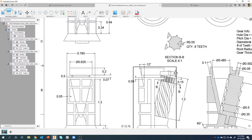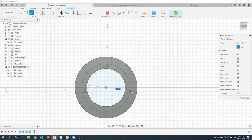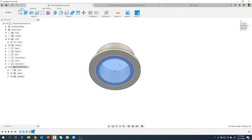Okay, so now I do need to create some geometry. I could do this as a revolve, but in this case, I'm actually going to keep it simple and just create a sketch, draw a circle, because I know what the overall diameter is supposed to be. So 0.585, so we can kind of see what that looks like. And that's it. I'm going to, again, keep it pretty simple. I'm going to select both of these and say extrude.